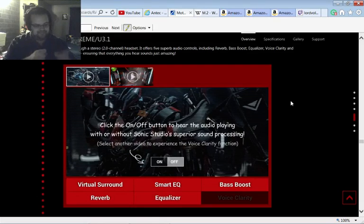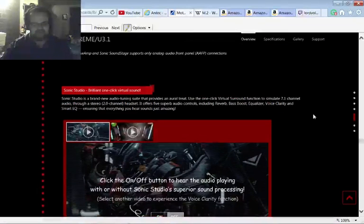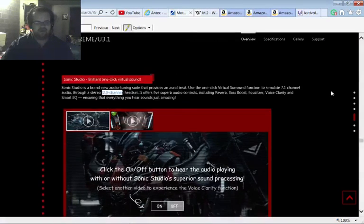Now, what is weird is when you turn on this video, you get the option to turn on and off the sound or virtual surround sound. And they say right here, let me scroll up so it's not underneath my face. You plug in your 2.0 channeled headset, and the virtual surround sound will work.